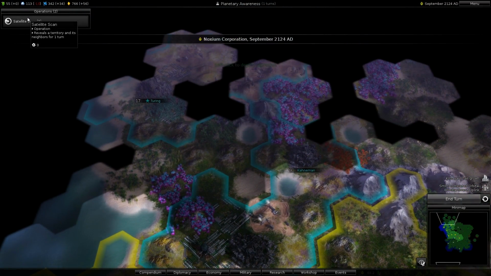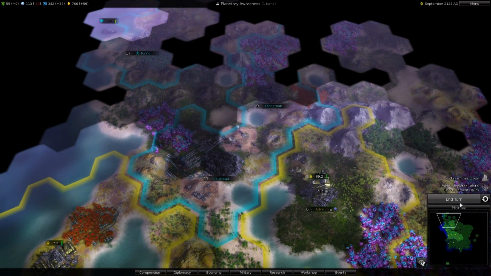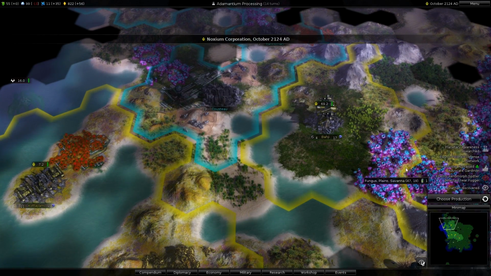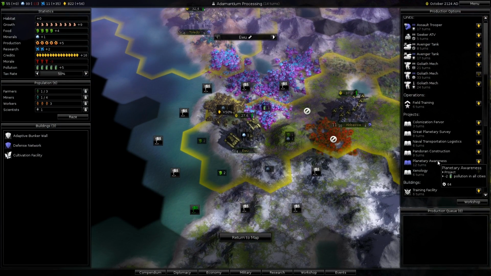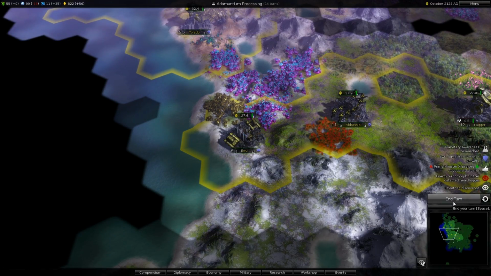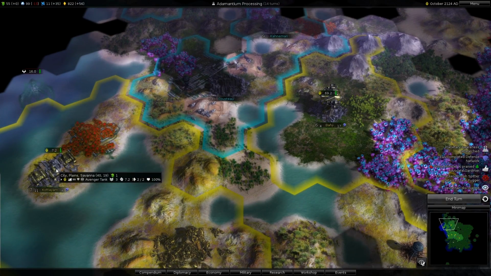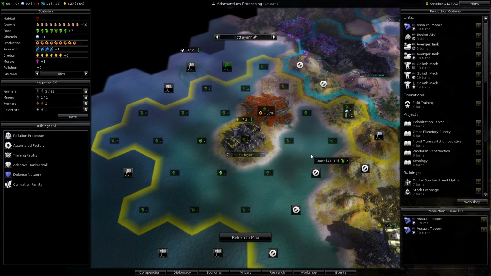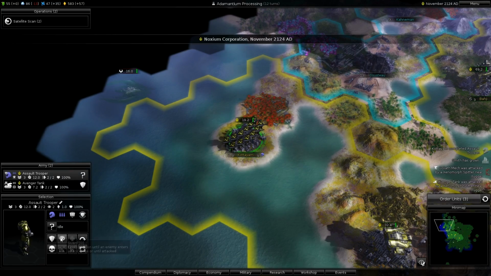I need to do my scanning. Keep on forgetting to do that. Okay. I think we are about ready to declare war. I really feel we're about ready. We'll do that. And let's see. I need a scan before I go to war. And also I would like to have this done. Let's go ahead and purchase one. Get our defenses bulked up here.